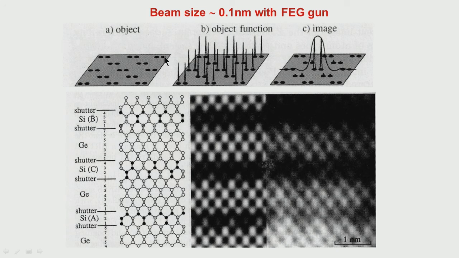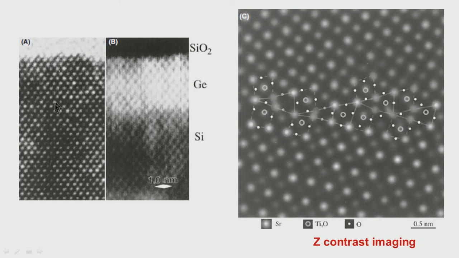This is a row of atoms which are being shown projected along the Z direction. This is how the object function shows how the Z is going to change in these regions. In the image, depending upon what the beam size is, whether it is able to resolve it, it will resolve it. In this case, it is not able to resolve, but still we can see that this appears as a slight increase. We can immediately make out that the regions which contain germanium, the contrast is high. The regions which contain silicon, if you look carefully, the contrast is poor. I have just taken another example where it becomes much clearer. You look at this case.